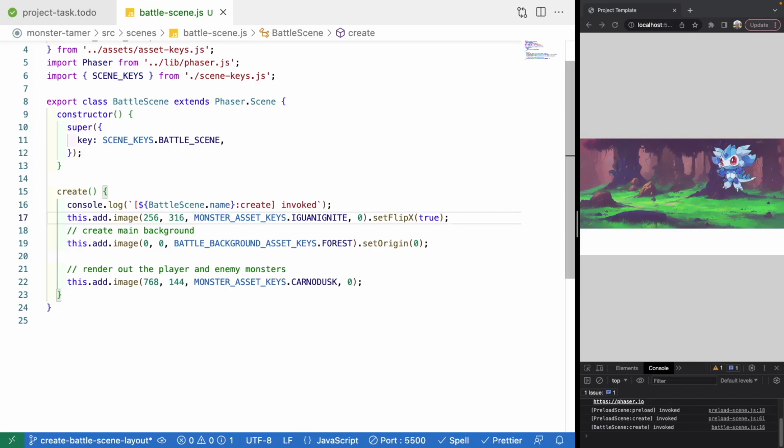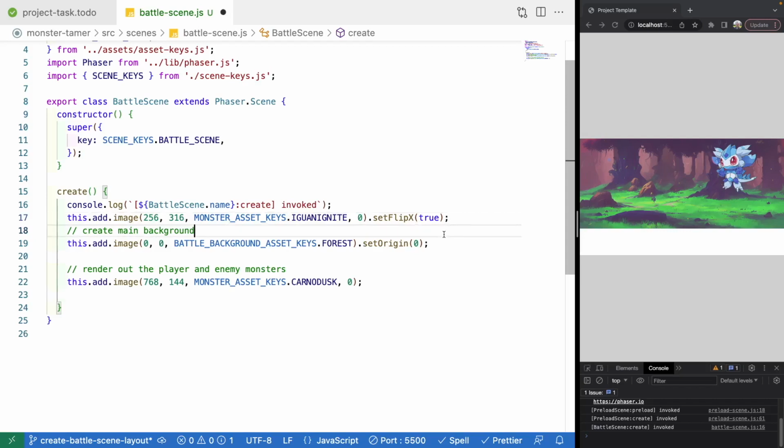When we render things to the canvas in the 2D context, you can think of it like a piece of paper. Let's say we painted it a color, pink. Now the whole piece of paper, the canvas, is pink. If all of a sudden I wanted to draw a blue rectangle over it, this blue rectangle would be sitting over the pink element. That's what's happening here: we drew out our image for our player monster, but then we laid out this huge background image across the whole canvas. So it basically erased that data, because when Phaser writes the canvas, the individual pixels can only have one color. When we render that out, it has the latest thing in that pixel position.